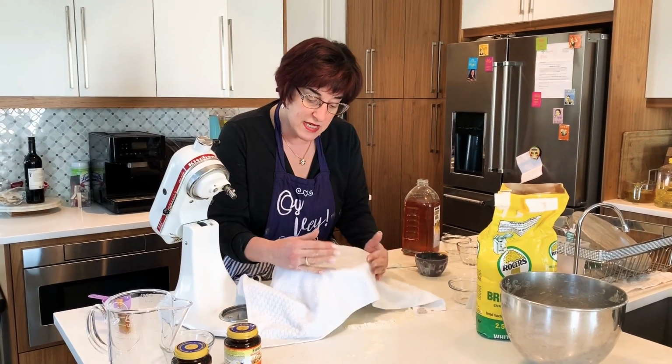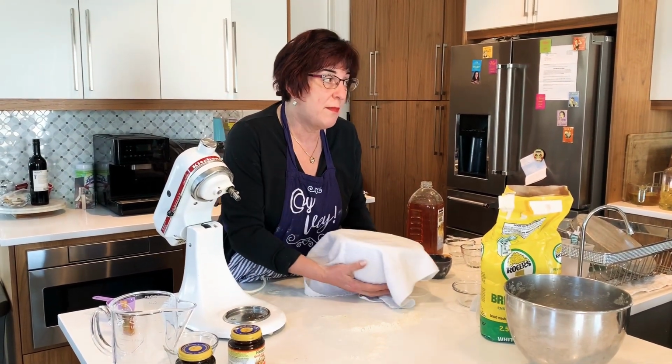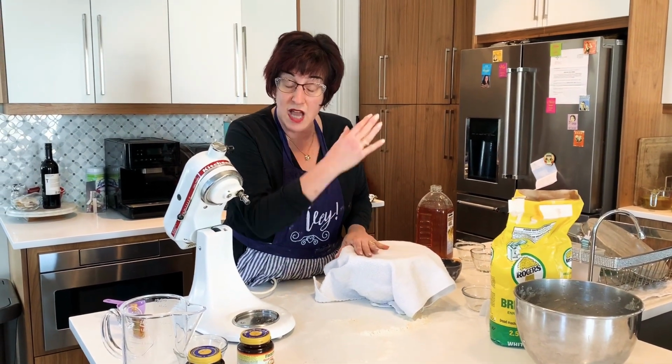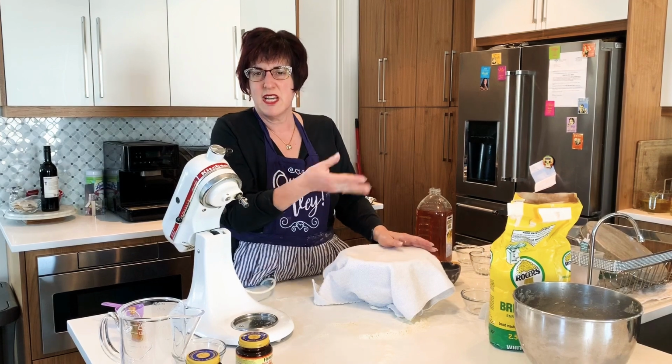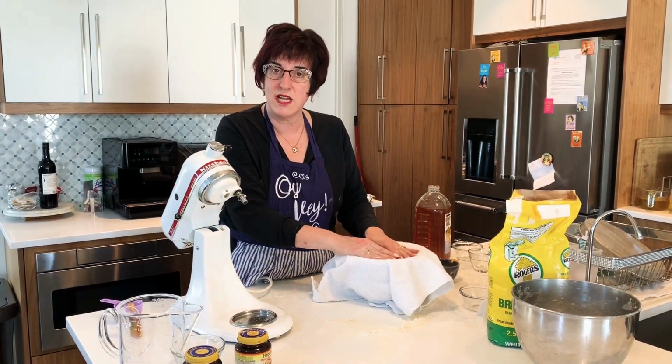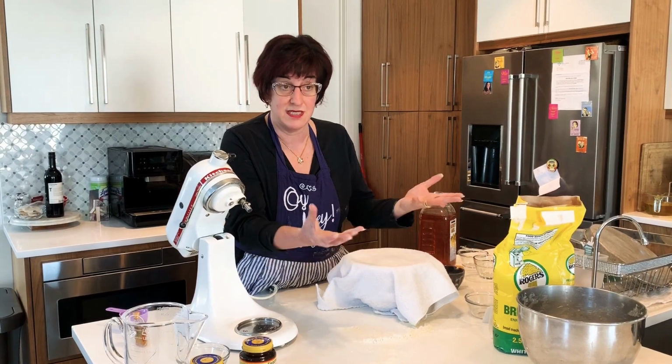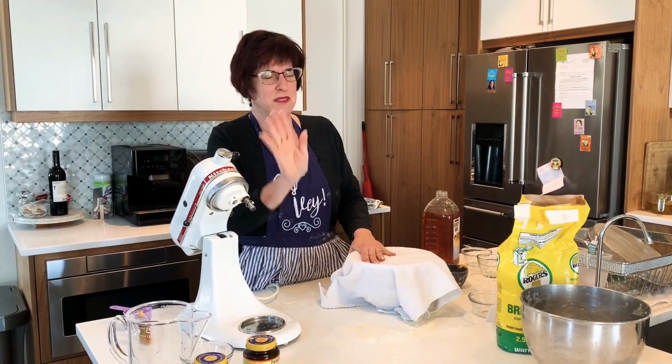I'm just going to cover it with a nice clean towel. I'll put it on top of my stove, which is, the oven is on, the range, so it's nice and warm. You can put it on top of the fridge, just somewhere nice and warm. I know my mother used to put it in the bathroom because that's where it was warmest, because that's where our heating vent was. I don't do that.